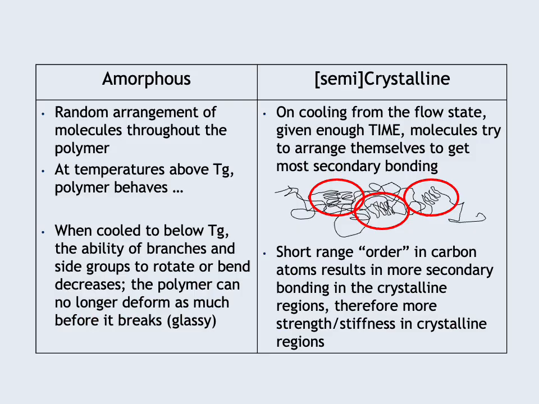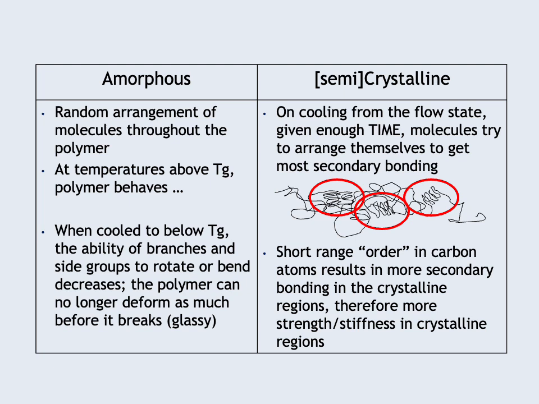So here's an image that sort of shows this difference. An amorphous polymer, because there's no order, will have no melting temperature. There will be a change in viscosity with temperature. In other words, as I heat that polymer up, it will get less and less viscous and get to a point of flowing, but not at one temperature. A semicrystalline polymer will have a distinct temperature, which we would call a melting temperature, at which there's a distinct change in viscosity and properties.